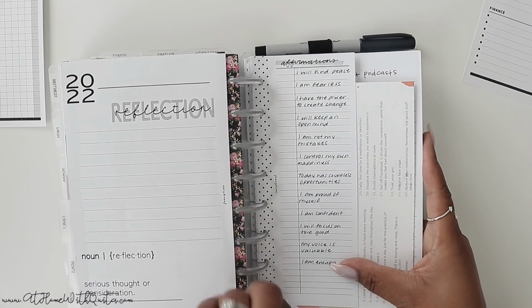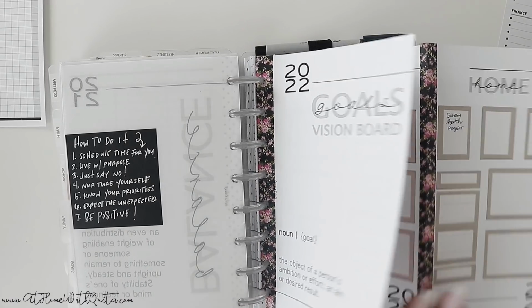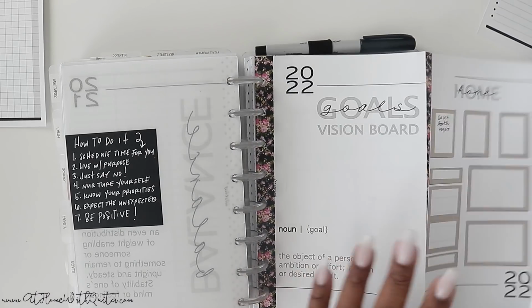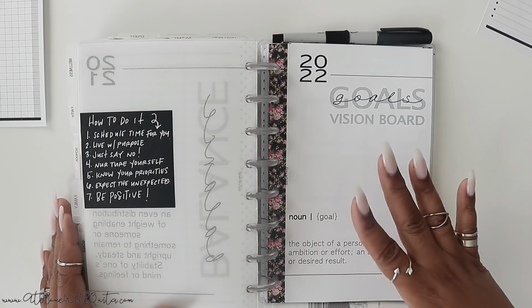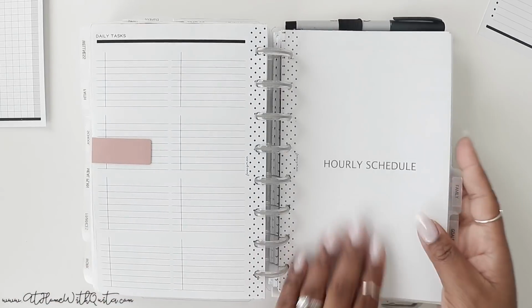Also, if you have our goals vision board that looks like this, which I still have to fill in. I am going to fill it in. I just haven't had a chance to yet. It's only January, but I am going to fill it in. I've been writing in some things. But if you have this, I have a whole video on how I made it flip like that. Then you can pop that in here, and that will be a place for you to write in all of your goals. So the goals section is done.